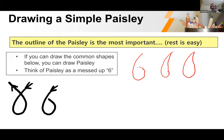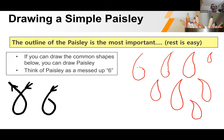If you stop and decide what to do, then it will not be continuous. It won't look smooth. So no matter how it looks, even if your hand is not steady, it doesn't matter. So you can draw a little one. All Paisleys are beautiful, so don't worry about it. You can draw a little longer one if you like. So you can see, in one smooth operation, pretend you're writing the number 6, and that's pretty much it. And those who want to draw it a little bit backwards can do the same thing. An inverted 6 is that.